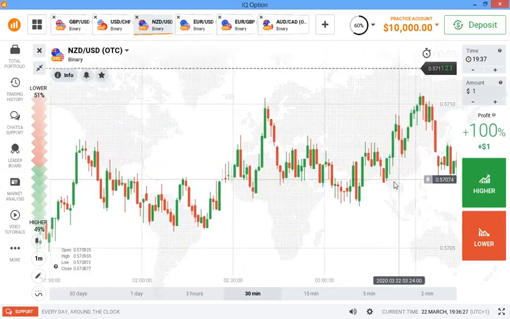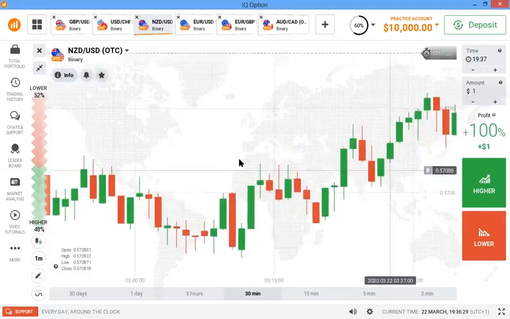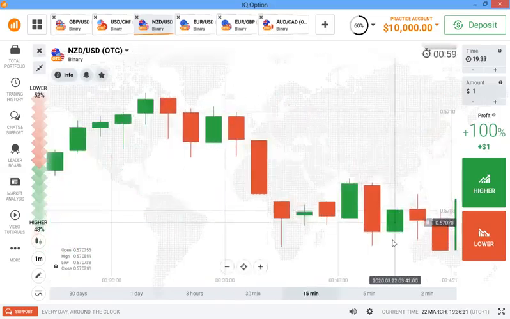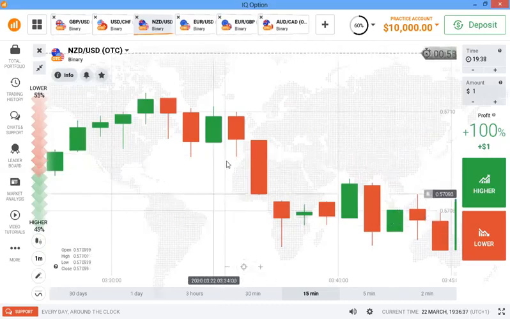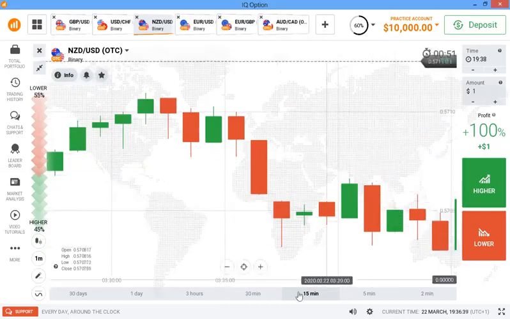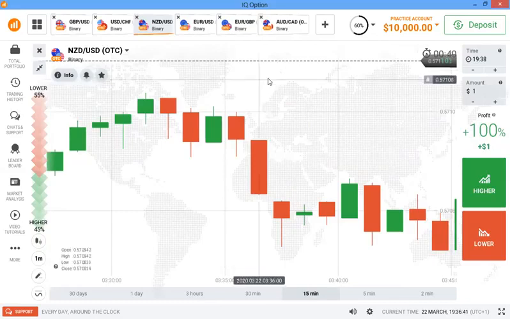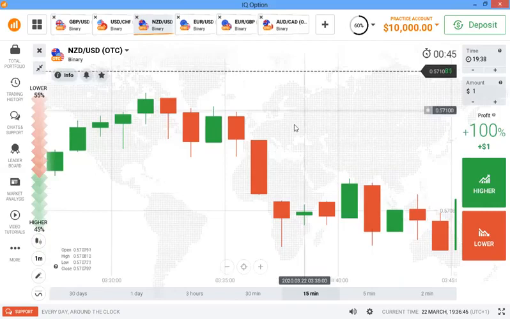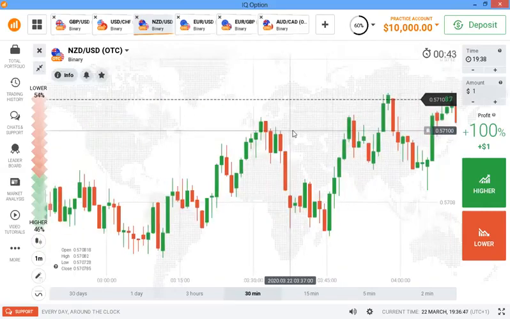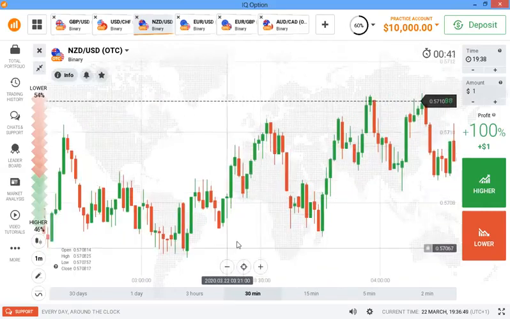You can see it closed as a bullish candle. That means our prediction is right. Those of you that go with call option, your prediction is right. And those of you that go with put option, you should learn from your mistake that the most possibility are with the buyers.